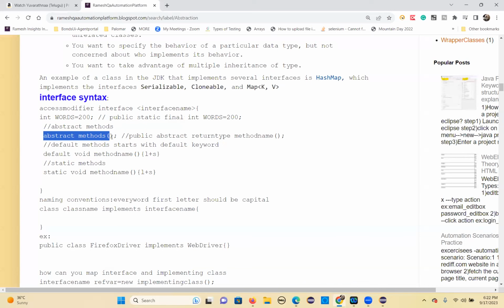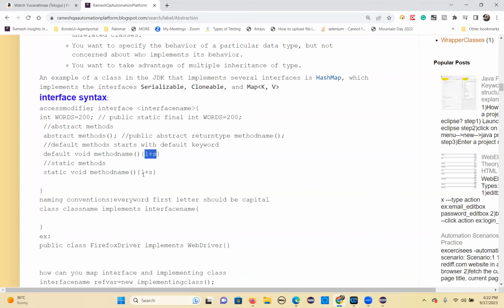And abstract methods also: by default, the public abstract keywords will be implicitly added for your abstract method. You don't need to write the abstract keyword in the interface, but in an abstract class we need to add the abstract keyword, right? Here you don't need to write it explicitly. A default method starts with the default keyword, like this: default void method name, parenthesis, and you can build the logic. For static methods, you can write static void method name, and write a logic.